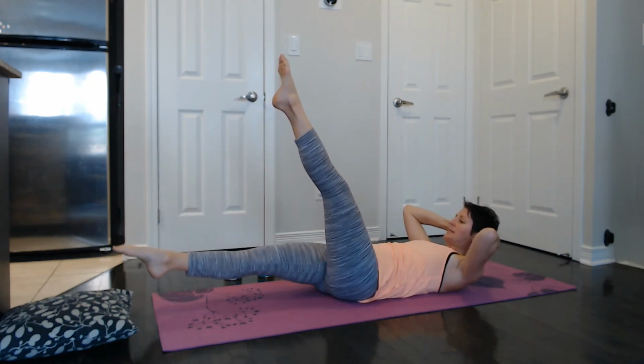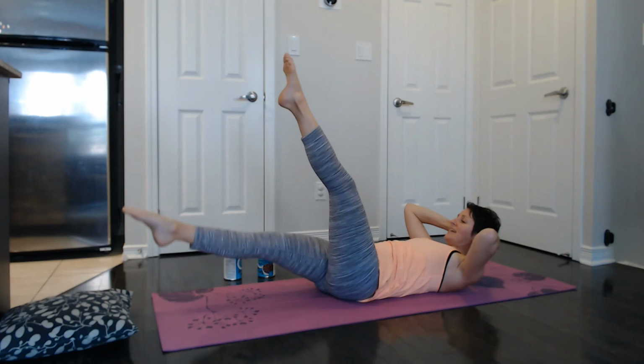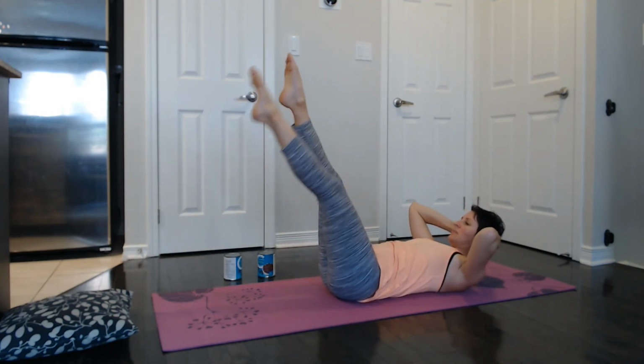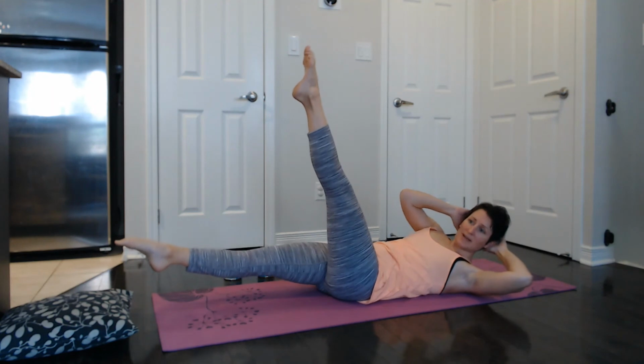Continually pulling our belly button down towards the spine, low belly down. Good. Now I'm going to lower my right leg and I'm going to turn and do a small little oblique twist, back to center. Lower my left leg, I'm going to turn and do a small oblique twist, back to center. Lower my right leg down, okay?